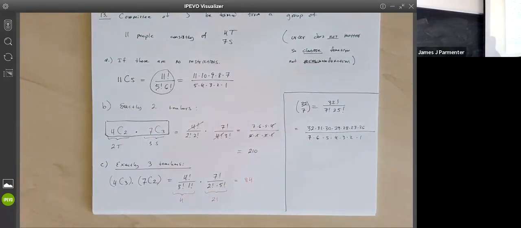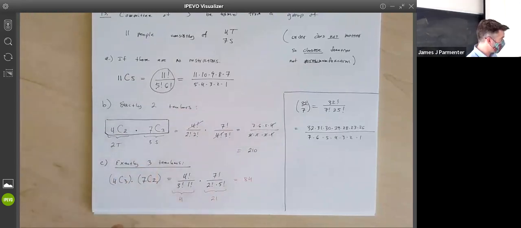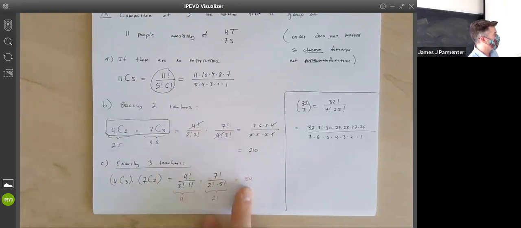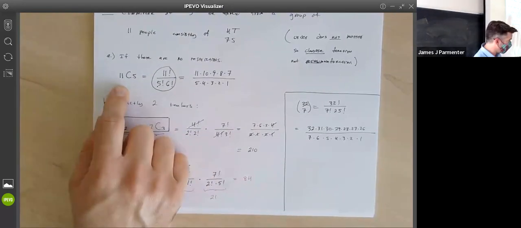Right. So the thing you should be looking for when you're wondering what to do is this question specifically says, how many ways? So we're saying, oh, the number of ways is this many ways. The thing you're thinking of is if they ask, what's the probability of getting, so like if I said, I want to know what's the probability of picking a committee that happens to have 3 teachers and 2 students, it would be this number divided by the total number, which would be this number.